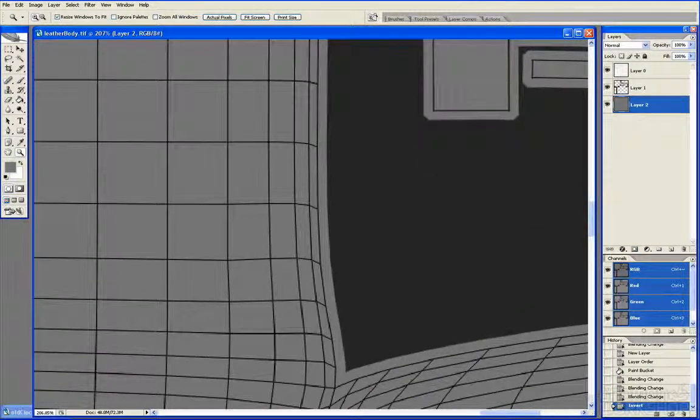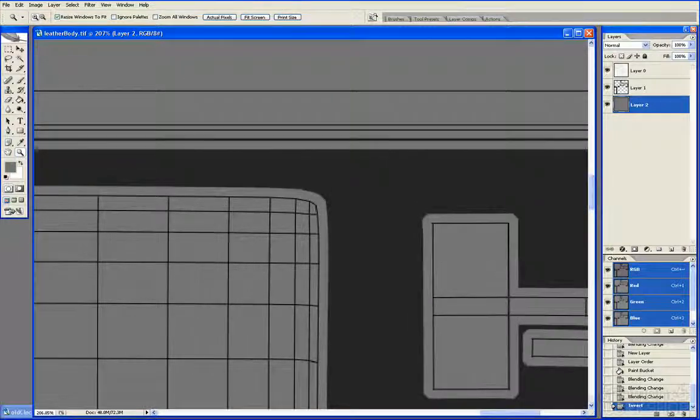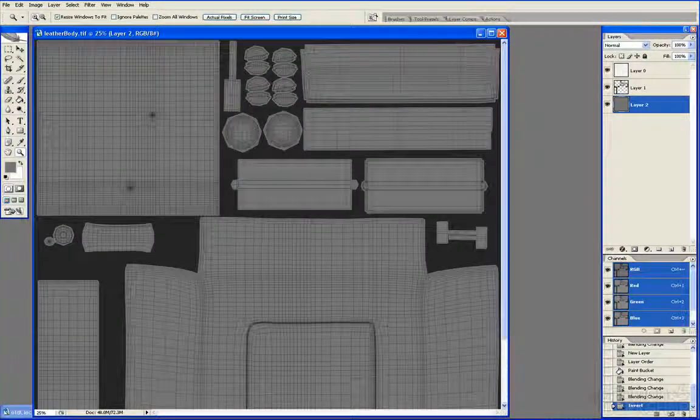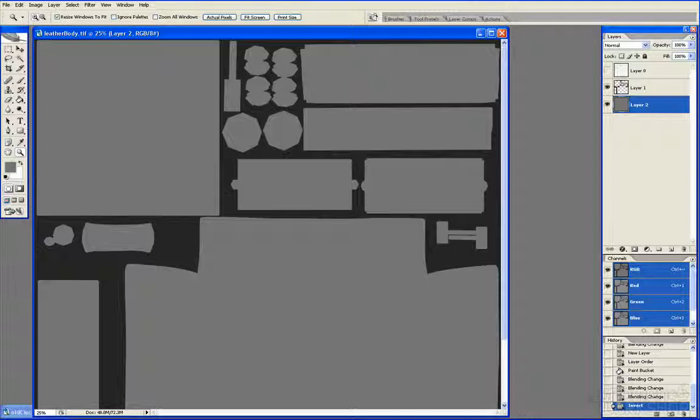And this ensures that what you're painting goes outside this UV border, which will save you a lot of painstaking work down the road if you're not wary of this edge and you're not painting exactly to it or beyond it.